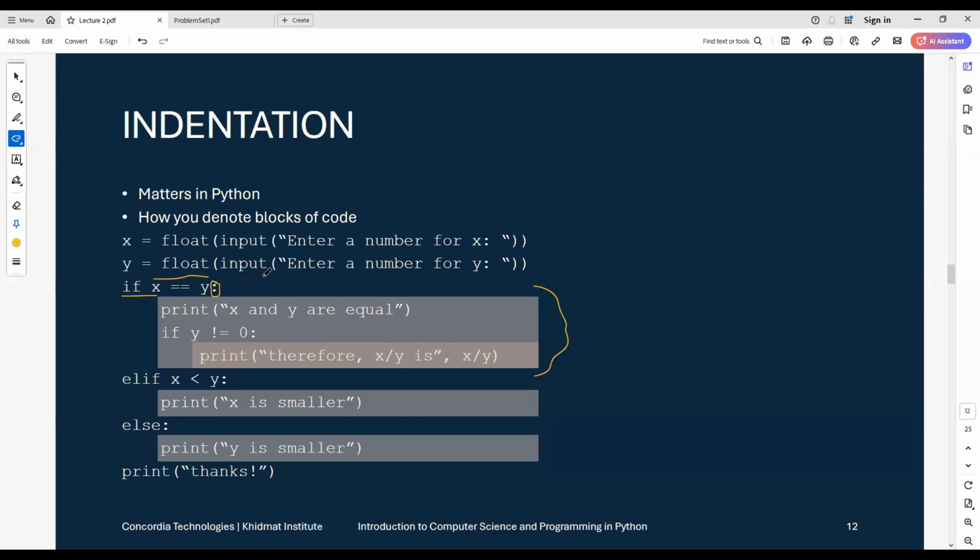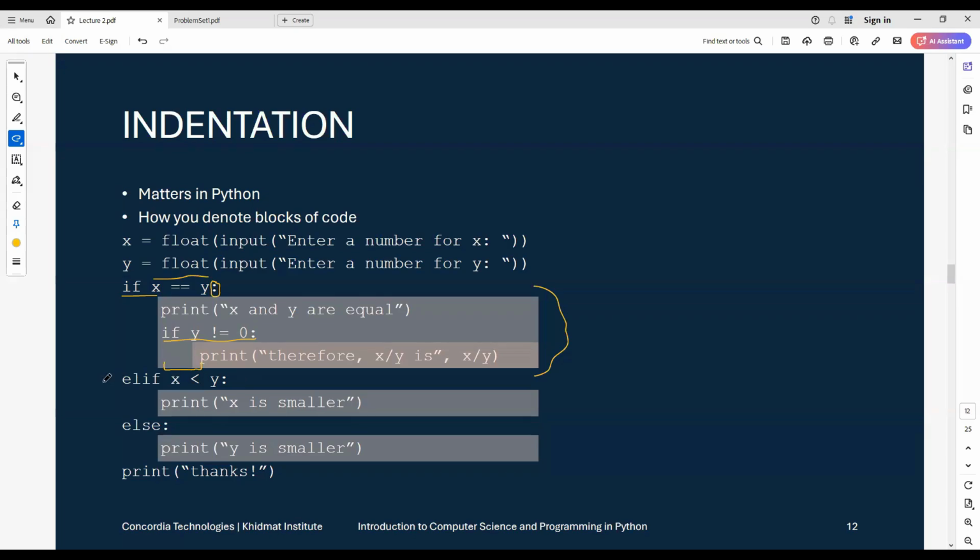We got another number from the user using the input statement. We converted it into float as well, assigned it to the variable y, and then we are checking if x is equal to y. If yes, it will print that x and y are equal. And as long as y is not equal to 0, it will give me a value of x divided by y. You will notice that this is another if statement within the block of this previous if statement. And the statements that we want to run, if this is true, are indented another 4 steps forward. Okay. So that's how indentation works, and that's how the blocks of code are differentiated from each other in Python.